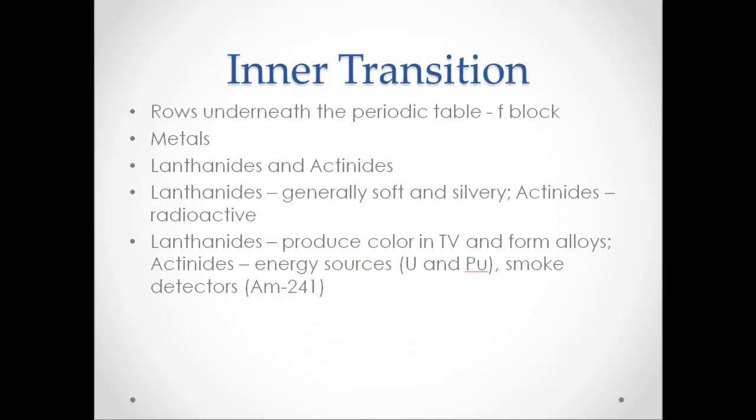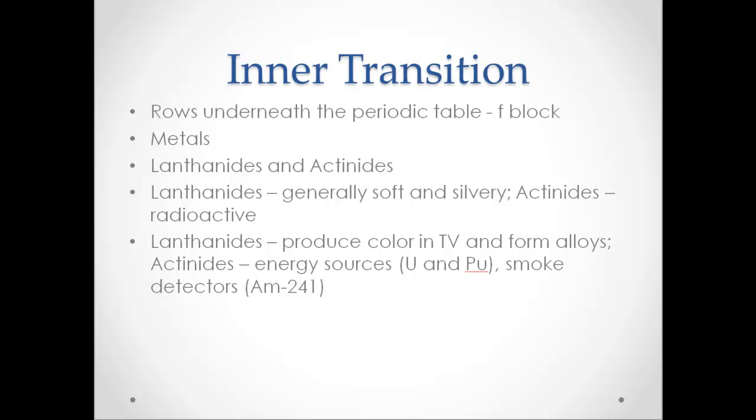While we're talking about transition metals, there's this subgroup, which we're not going to use very much in high school chemistry, but you may see it later in college or in a career in chemistry, which I hope some of you consider. The inner transitions are the F block. These are the lanthanides and actinides, which are pulled out below the periodic table.